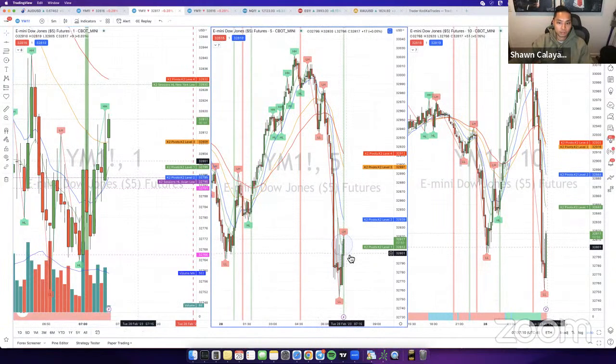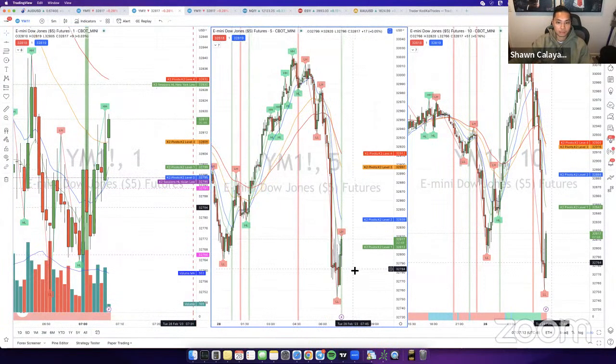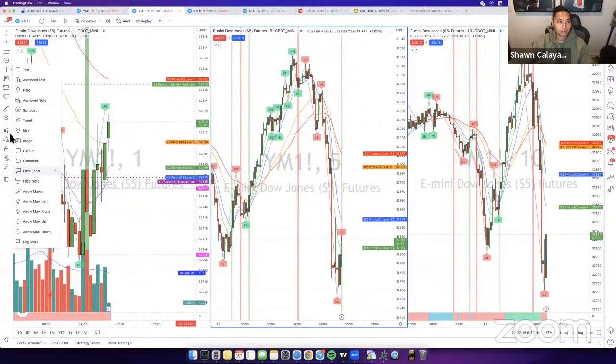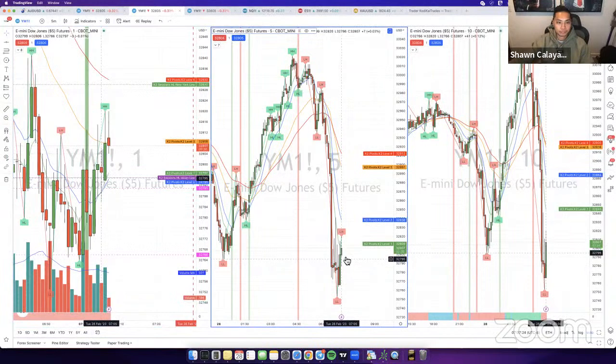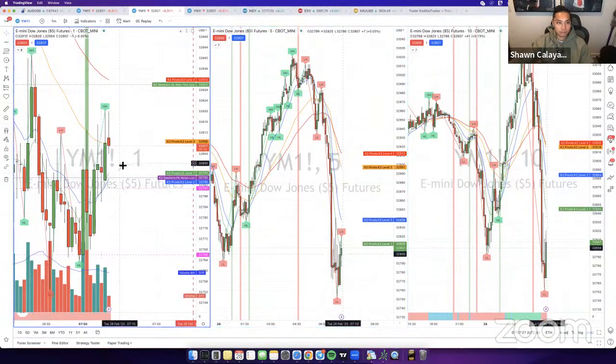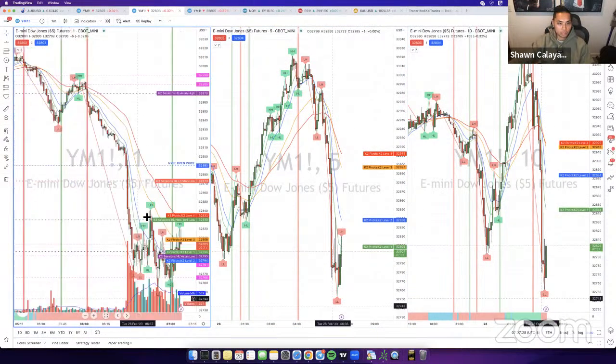The thing that we don't want price to do over here is provide this buy signal, because if that becomes the case, then we have to wait for another sell signal to come up. So we just have to be patient with this as price continues to move along. There are no entries for us to take here though.